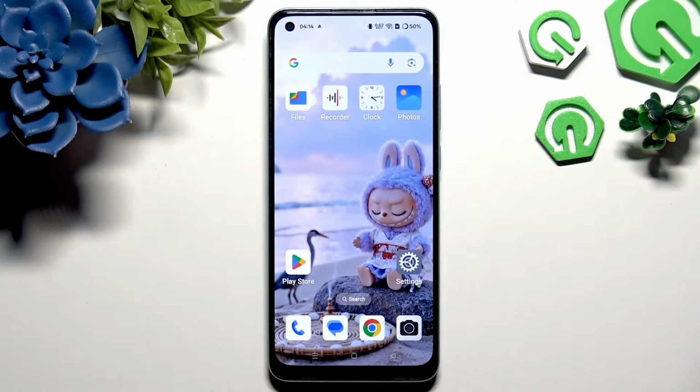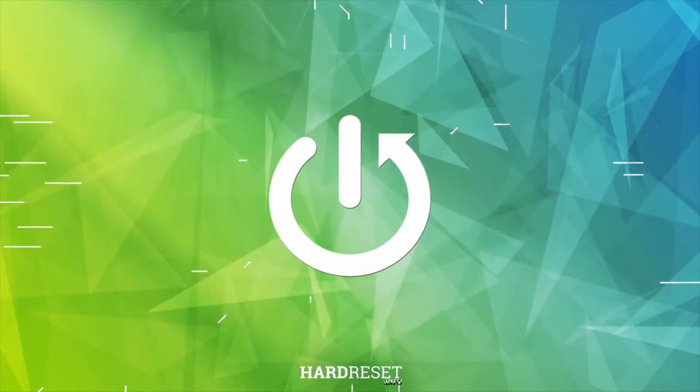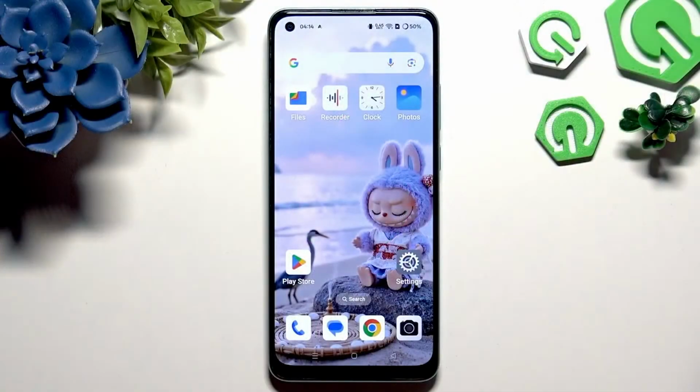In front of me is Oppo Reno8 Z, and today I would like to show you how you can edit a password saved in Google Password Manager. If you recently updated your password in any app and you have this password saved in the old version in your manager, don't worry. The most important thing now is to locate Google Password Manager, which is a bit tricky. I will show you exactly how to do it though.